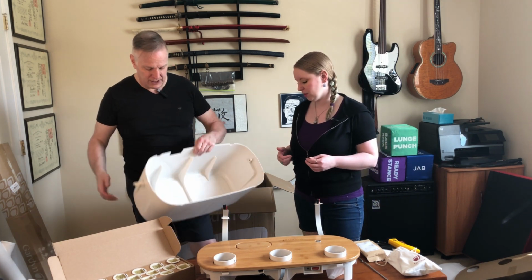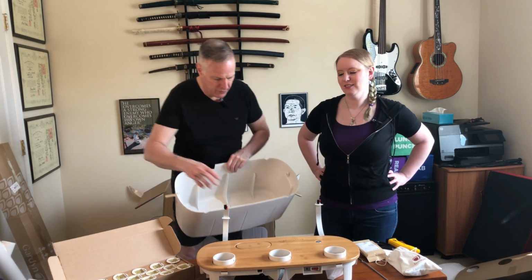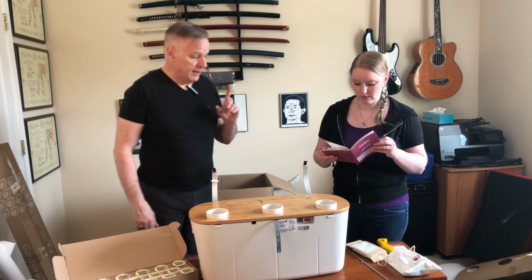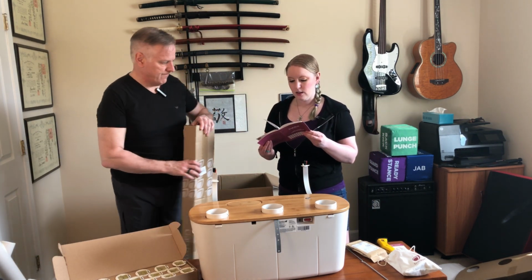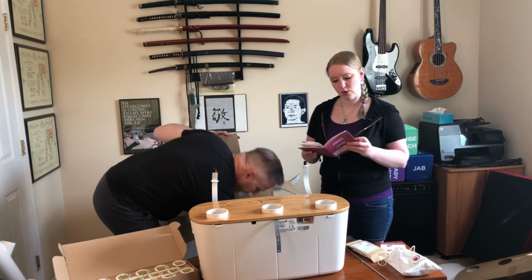Right, cool. So this is basically the base of it, which doubles as the reservoir, or the water tank. The reservoir. And if you can lift that up for a second. I can't. It's too heavy. That's not too heavy. Next part, there's another box here. Ooh, those must be... These are the lights, yes? The lights, yes. They must be the lights. All right. Always careful with sharp stuff.